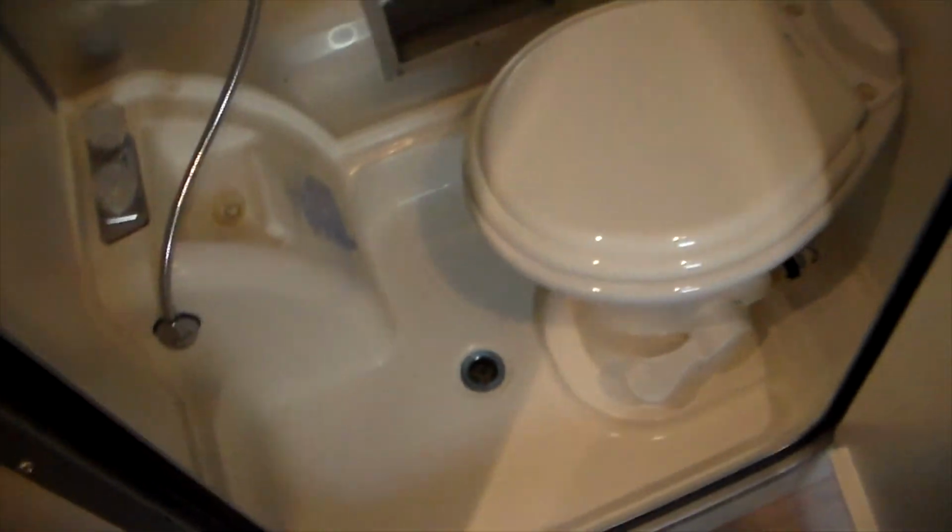But so that is the bathroom. Not much to do in there for teching it out. Probably going to add some kind of floor thing though, because this is what's called a wet bath. It's an all-in-one. Shower and toilet. Your toilet's going to get wet when you're in there. Other than that, guys, I think those are all the main features of the Basecamp.